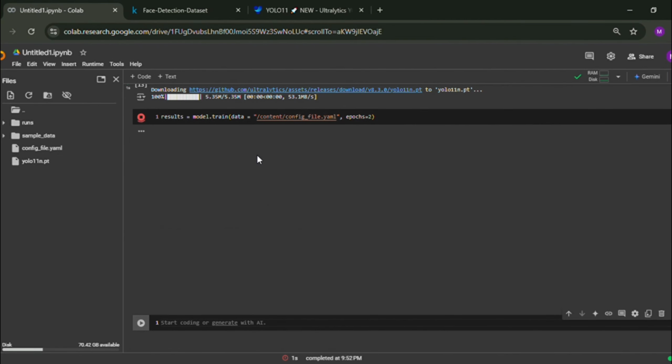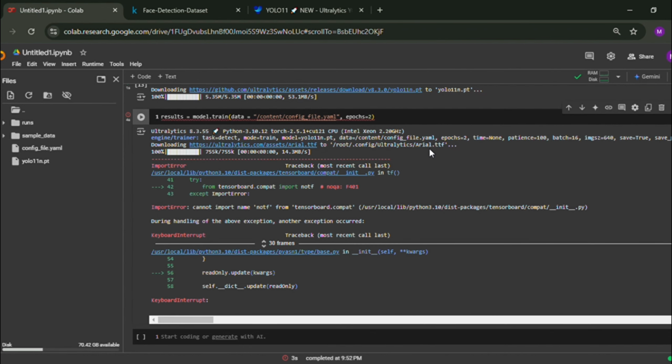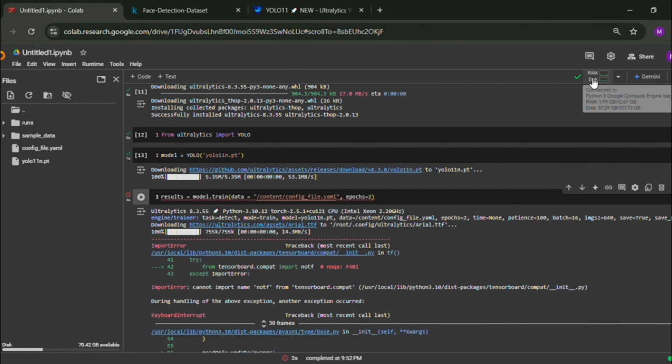I use one epoch here because training can take a long time, but I've already trained the model for 10 epochs. For better results, I recommend training the model for 10 or more epochs.